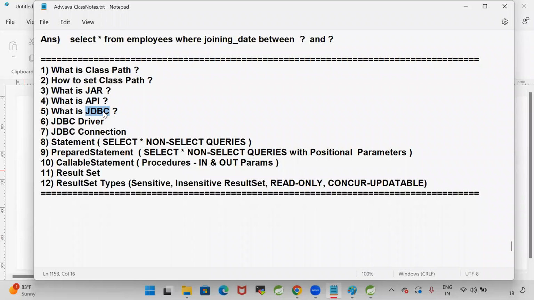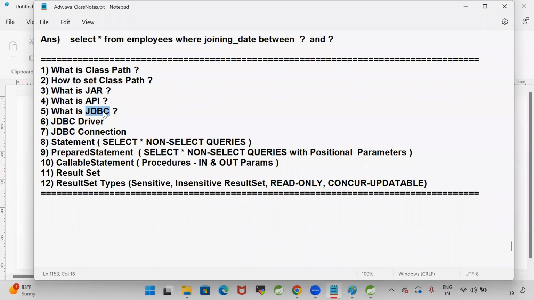JDBC API contains a set of classes and interfaces to communicate with the database. For the JDBC API, there are so many implementations available. Who provided the implementation for JDBC API? The database vendors. Database vendors provided the implementation for JDBC API.